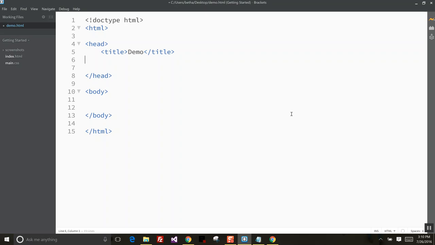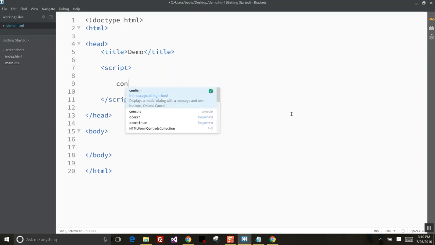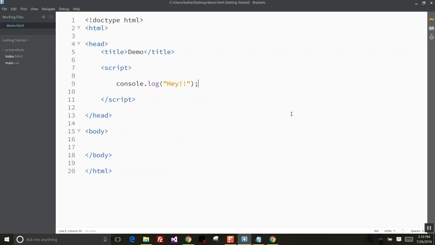So here I'm just going to put it in the head. I'm going to start a script tag. And that's basically it. Now right inside these two tags, I can write as much JavaScript as I want. So let's write something that we've been messing with: console.log, "Hey." Okay. And now I have my live preview going already over here in Chrome. So let me open that up and you'll notice, oh, there's nothing here.